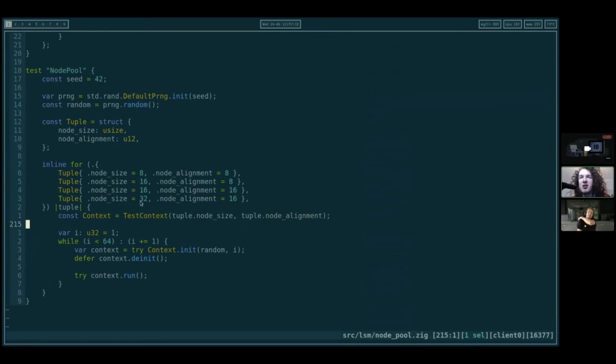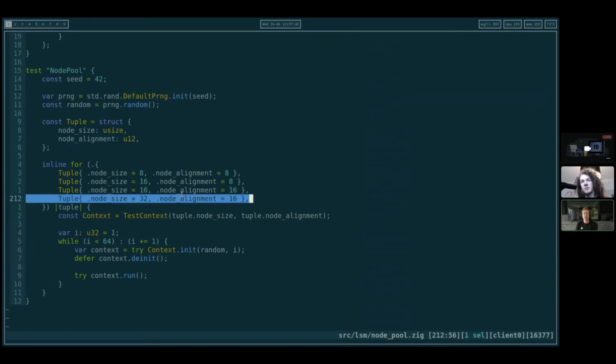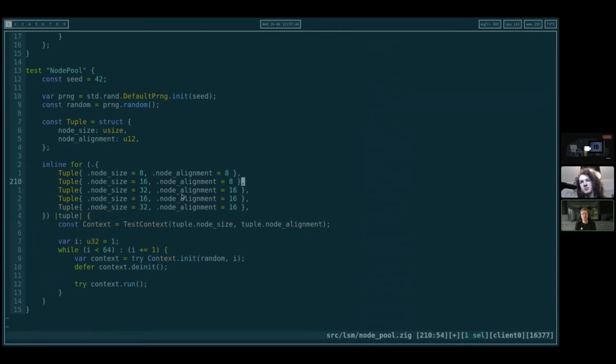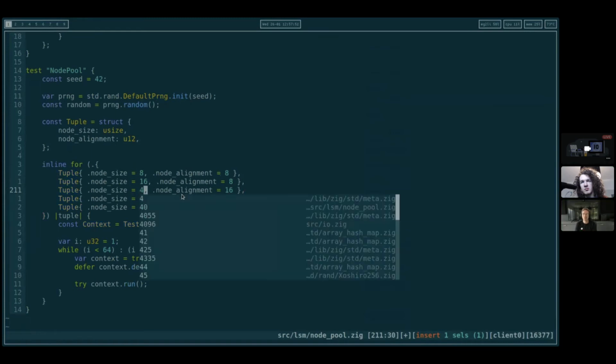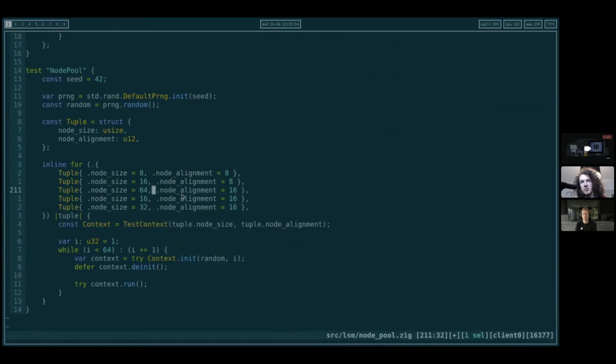You mean like node size 64, alignment 8, and then node size 128 and alignment 16? Because that way we're checking a multiple of the node alignment in the size. It's node alignment times node alignment, just to see if that surfaces anything interesting. Sure.